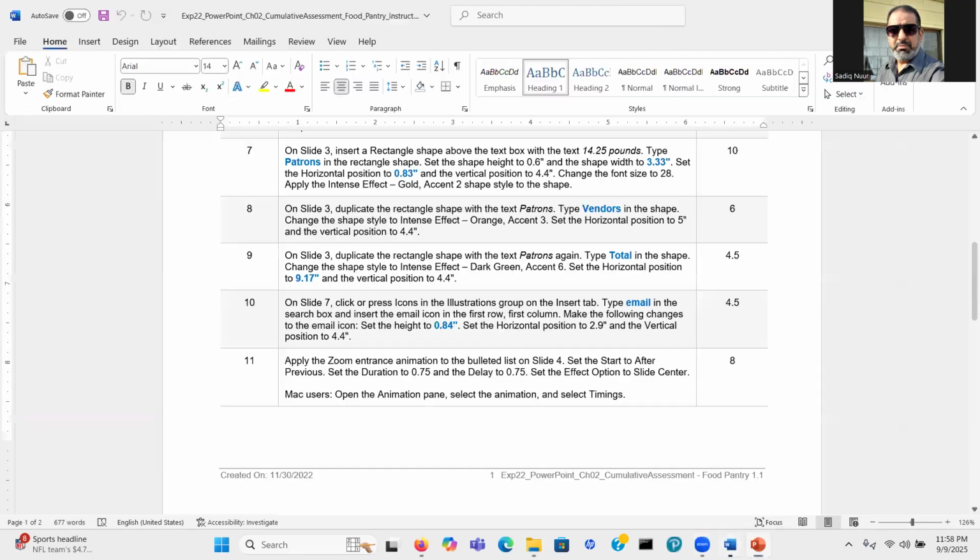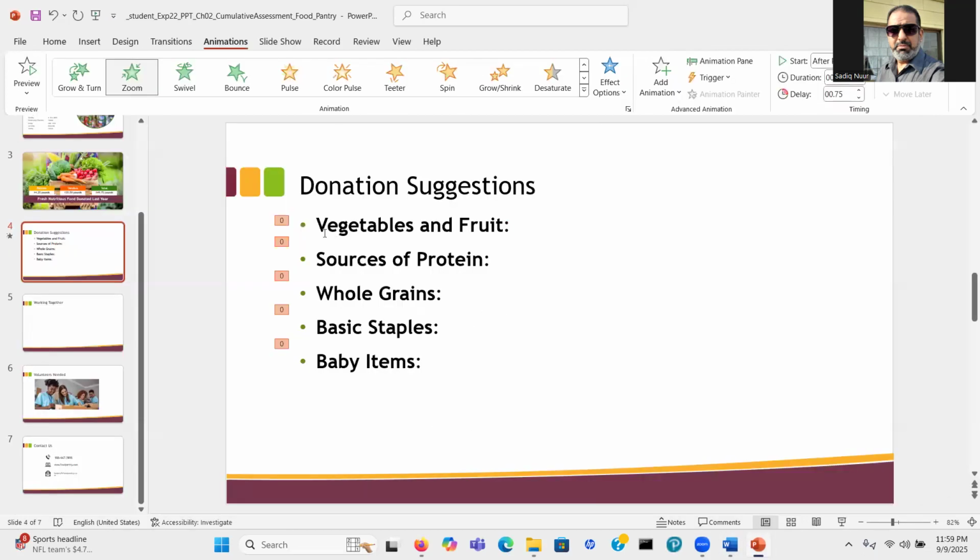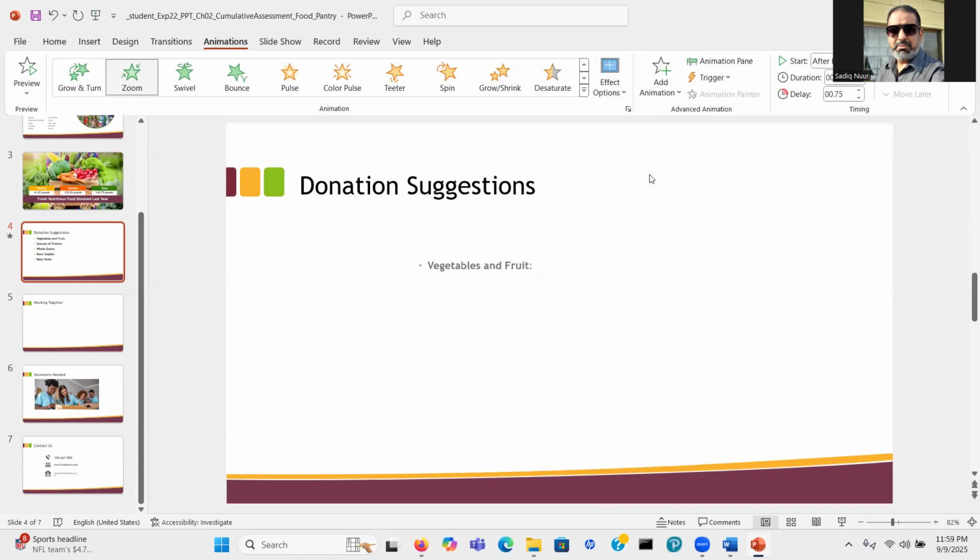So let's go back and read again. Set the duration to 0.75 and delay to 0.75. Now set the effect option to slide center. Now we need to go to the effect and then select slide center.